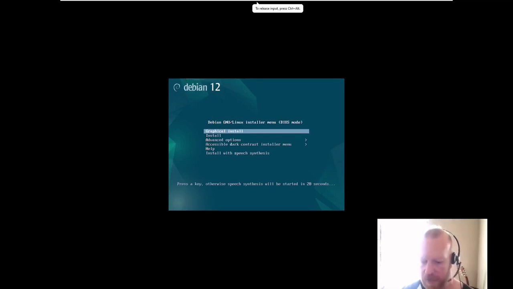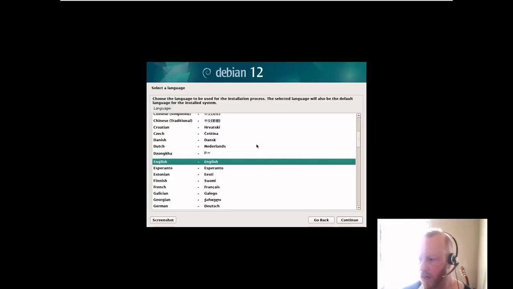So we see the Debian 12 install image, and we'll use the graphical install. We don't have to be all macho and use the text install. It's not that important. And it's a topic for a different video, the depths of Debian, the depths of all the different things you can install, what they do. We're not going to go into any of that. I'm only going to keep it succinct as to the things that are particularly relevant for the development environment that we're setting up.